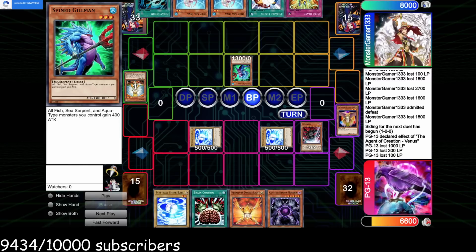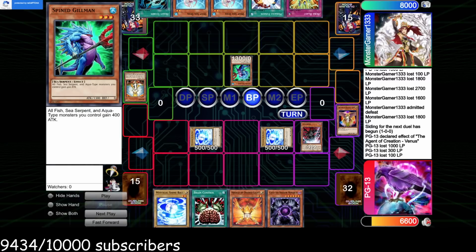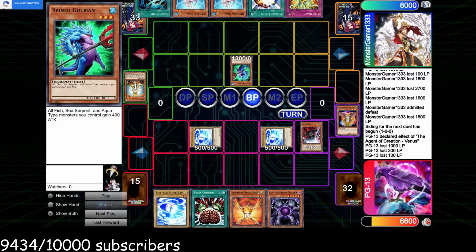What is he doing? Is he just making a Catastor, attacking over the Venus? It's not even good. Either that or he's making Androids attacking into the Tragodia. Also not even good, really. What are you doing?